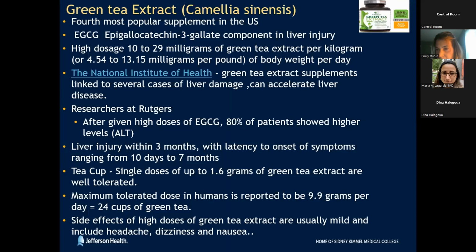So people will be taking these green tea extract pills, and the high dosage, again, can put your liver into failure. When you're walking around drinking those huge containers of green tea, the maximum dose tolerated by humans is 24 cups of green tea, which sounds like a lot, but if you go to Wawa and buy those half gallons, you may see some issues.